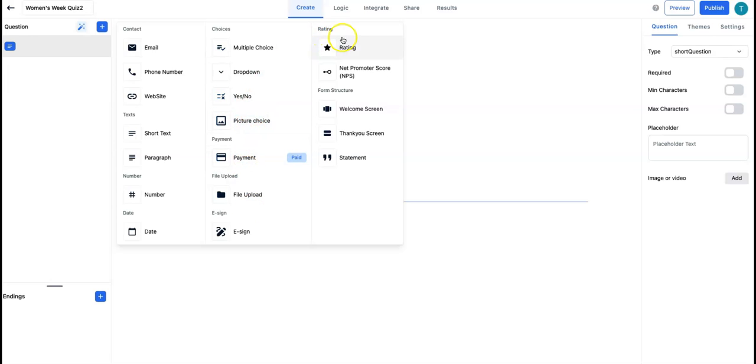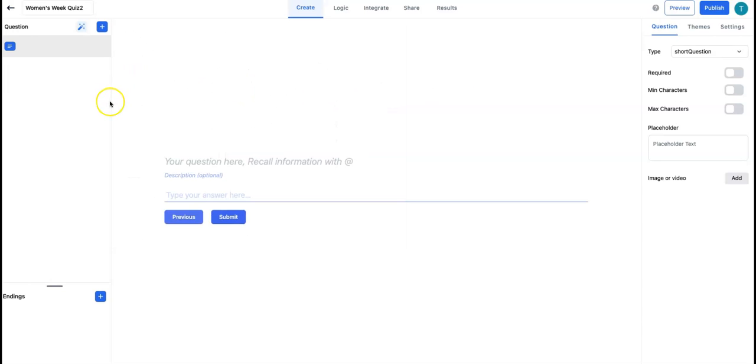Payment, file upload, ratings, all that sort of stuff. But we won't dive too much into that here. I just wanted to show you the different types of questions that you can ask. And so it's pretty much ready to go. Now, I'll tell you what I've already gone and done here was come up with some questions already. And of course, you can use like ChatGPT, Gemini, if you need help coming up with questions.